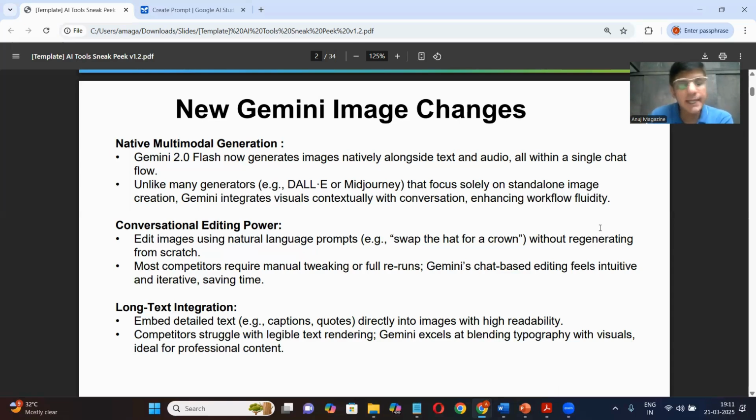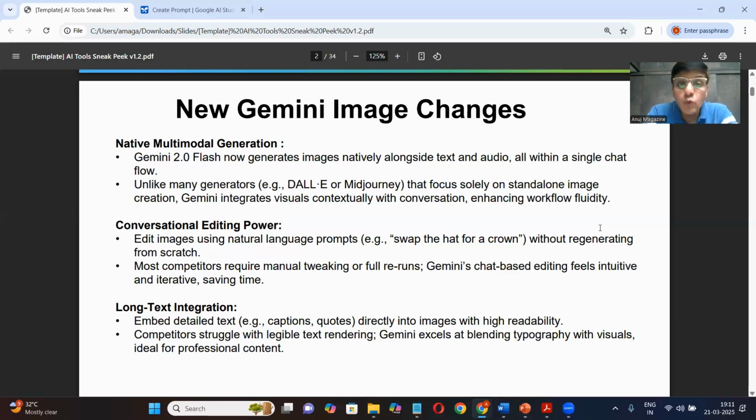And third is long text integration. One of the things I have seen, having tried quite a few image generation models, is that they are pretty bad at integrating text natively into the image. What I mean by that is, if you ask DALL-E or any other model which is out there to add some text after the image is generated, or even in the first prompt, more often you tend to see gibberish or characters which are totally out of place.